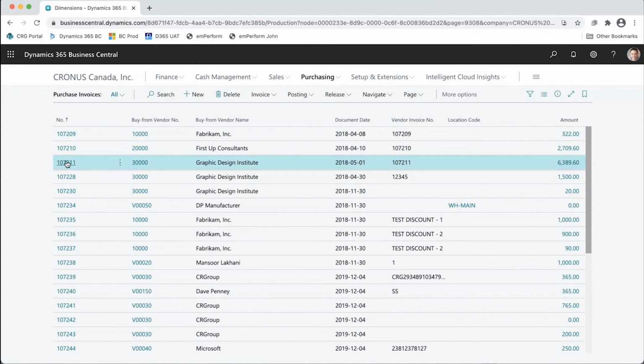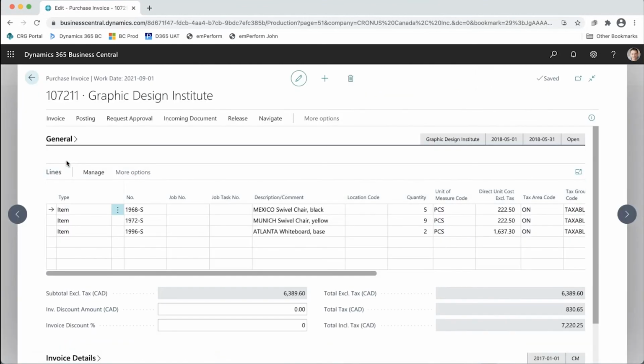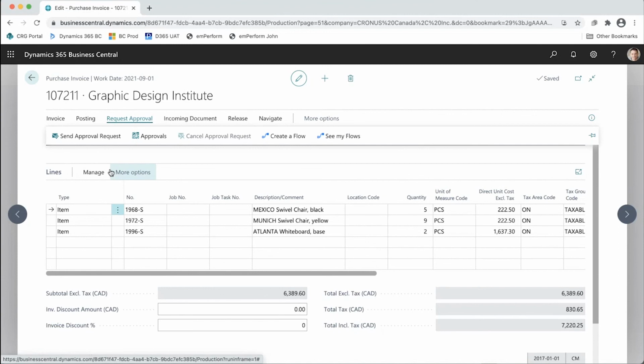Now, one thing I don't want to skip over is that when we look at an invoice like this, not only can we do a preview posting, the other piece built into Business Central that's everywhere is workflow approval. We create out of the box workflow approvals. There's a whole bunch available out of the box, and they're going to be in all the places you'd expect.